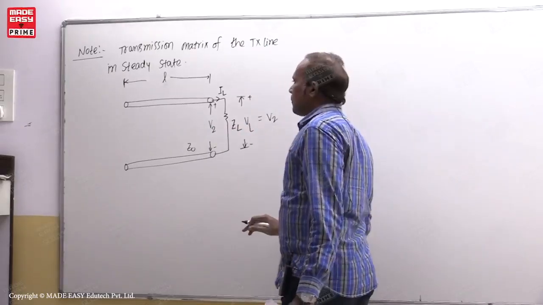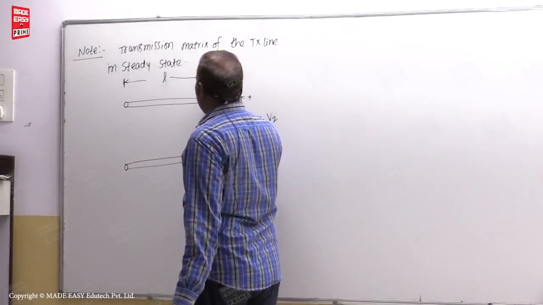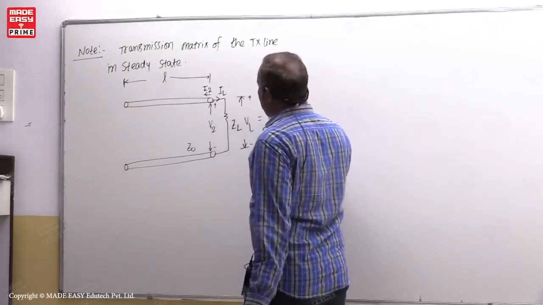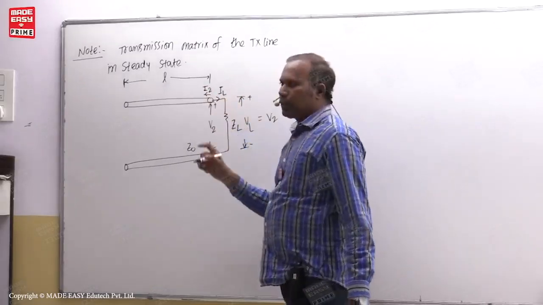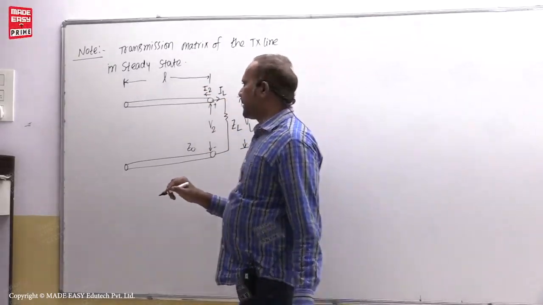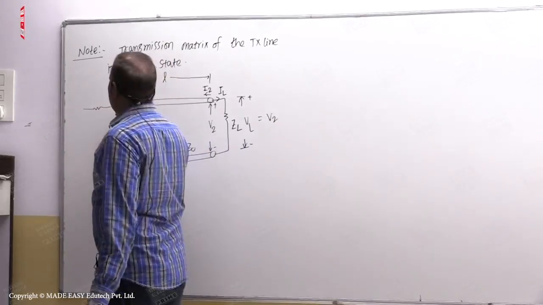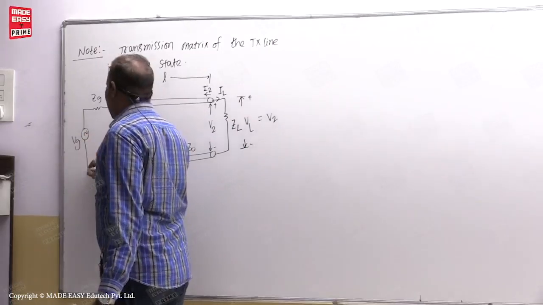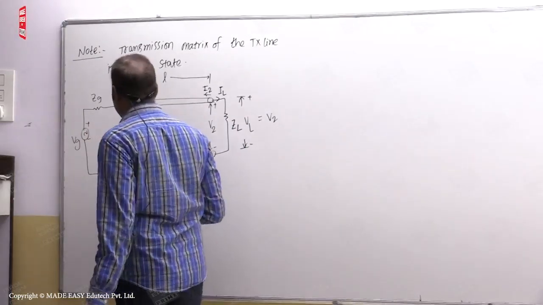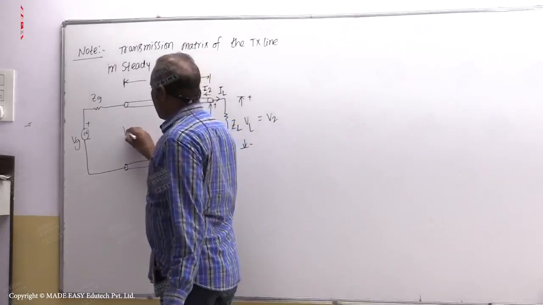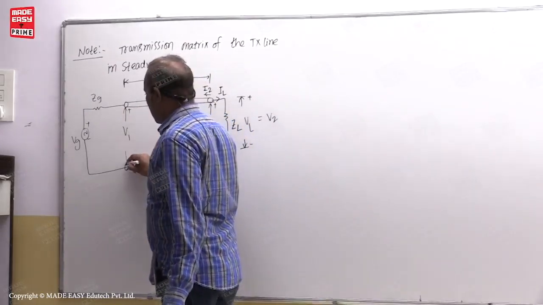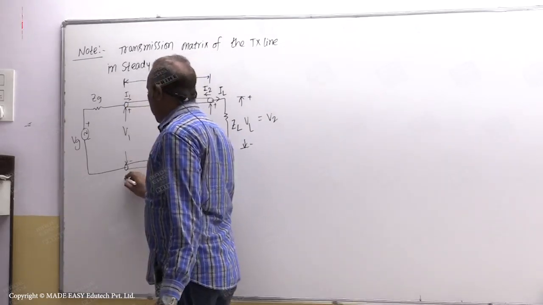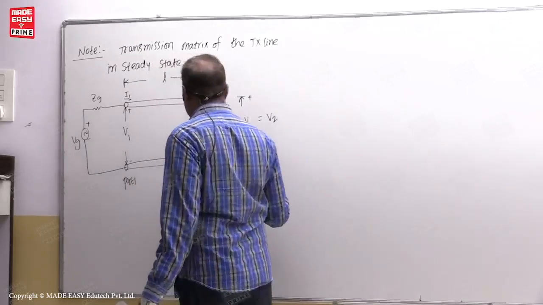Okay. I will write this as I2 at the load. So IL is equal to minus I2. Next, I have connected here some generator. It has internal impedance and it has voltage of the generator, right? Now here voltage is V1 and here like this current is I1. So this is port 1 and this is port 2.